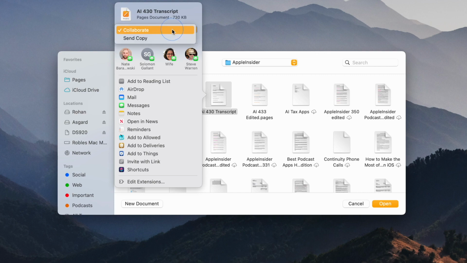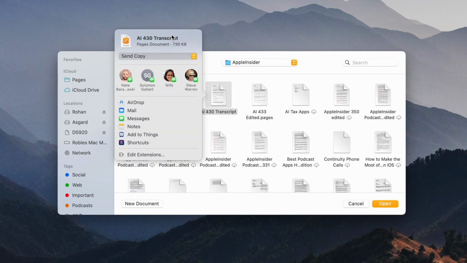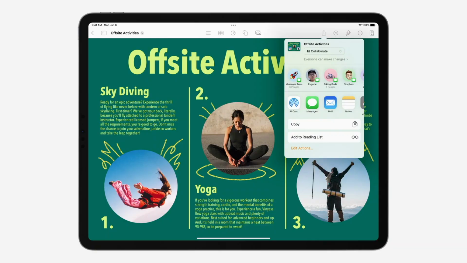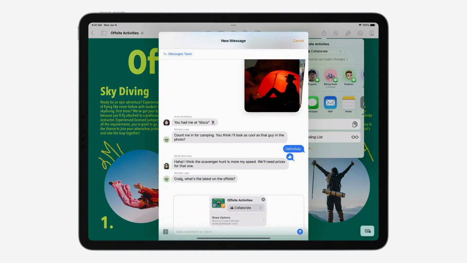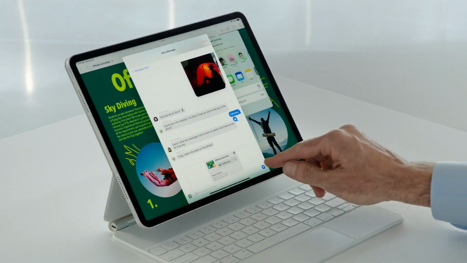And then if you share through the Messages app, everyone on the thread gets added to the shared file and gets activity updates anytime somebody on that thread makes an edit. These enhancements just make it so much easier to kick off your collaborations. And to boot, you can even start a Messages thread or a FaceTime call right from your shared documents too.